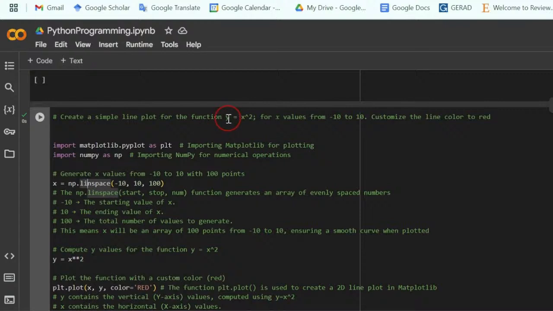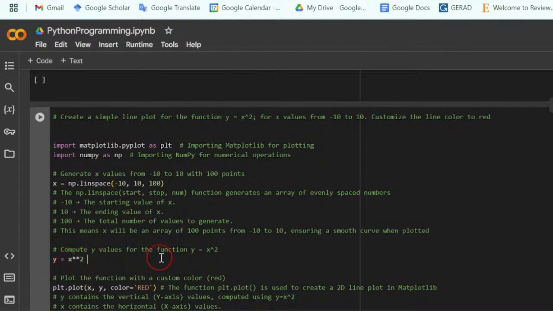Now we need to have the y function here because y equals x to the power of 2. In order to compute the y value for this function, we're going to have y equals x to the power of 2.